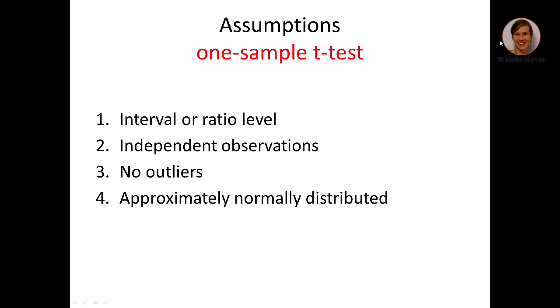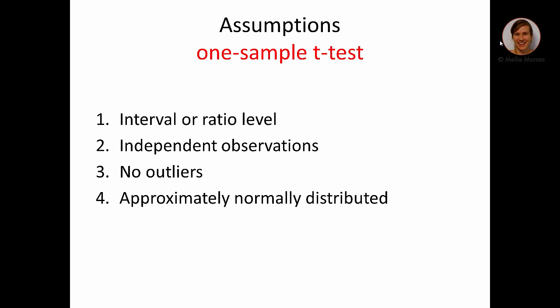There are some assumptions to the one-sample t-test. So first, there is an interval. The variable needs to be measured at the interval or ratio level, meaning that at the interval level, it has equal distances between the categories. So for instance, a thermometer, so the temperature, Celsius or Fahrenheit, they have equal intervals. Now, a ratio level variable has a meaningful 0 point. With temperature, this is not the case. 0 temperature does not mean there is no temperature. However, with money, for instance, €0 means that you have absolutely no money.